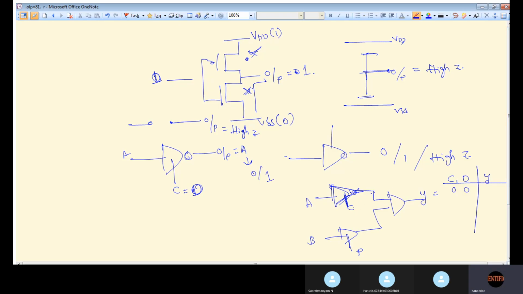C and D both are 0 and 0. ఇది ఓపెన్ సర్క్యూట్ ఉంది and this is open and this is open, అంటే స్విచ్ ఆఫ్ లో ఉన్నాయి కాబట్టి Y is unknown or high impedance state. Okay, high Z state. 0, 1 ఉంది అనుకోండి, this is 0 and this is 1. So Y will be equal to B. Okay, 1, 0 ఇచ్చాను అనుకోండి, Y will be equal to your A. 1 and 1 ఇస్తే we don't know, again it will be an unknown state.